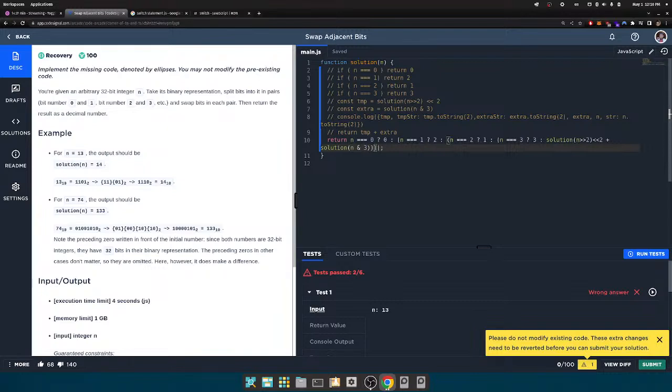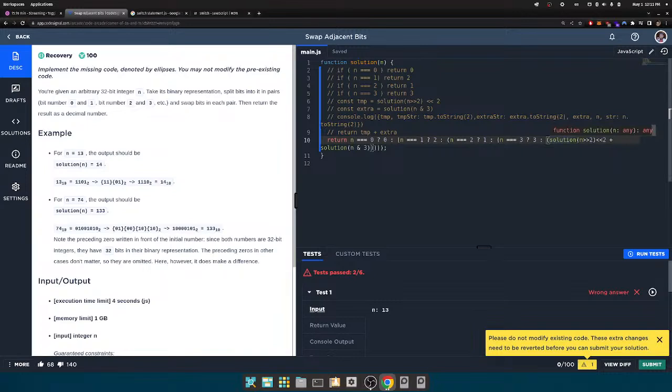What? Wait, I need to also grab this one. Oh, what's happening? Okay, so let's see. If n is 0, return 0, else check if n is equal to 1, then return 2. If not, n is equal to 2, then 1, else n equals 3, return 3, right?